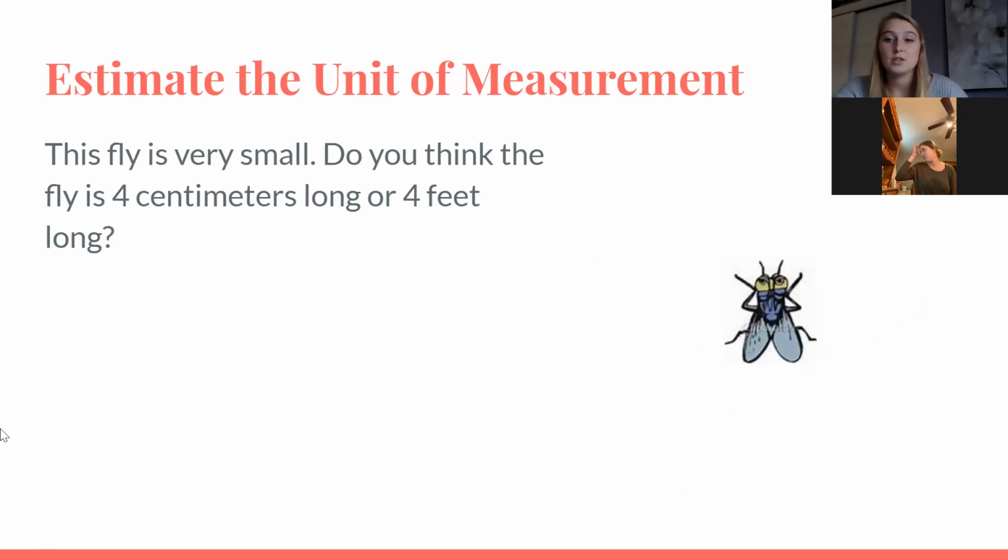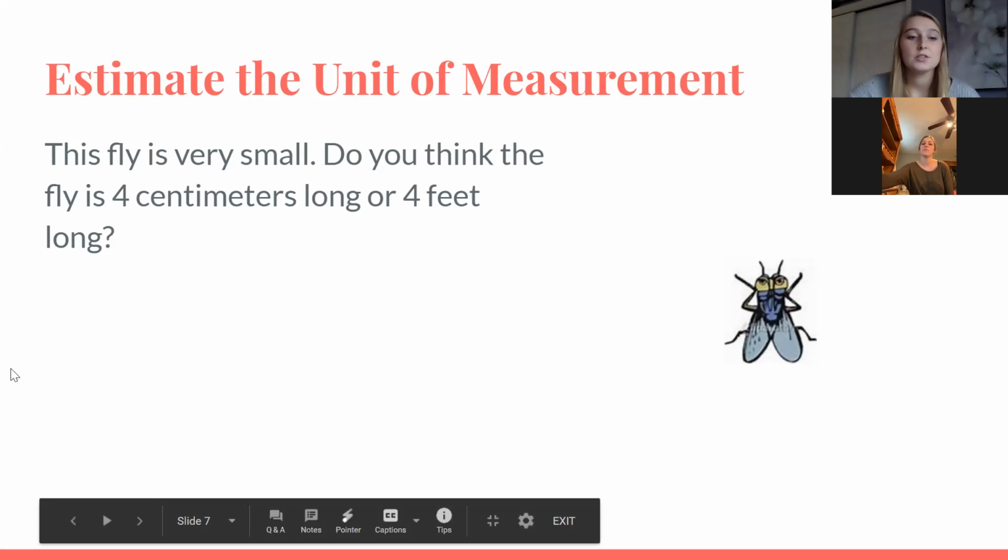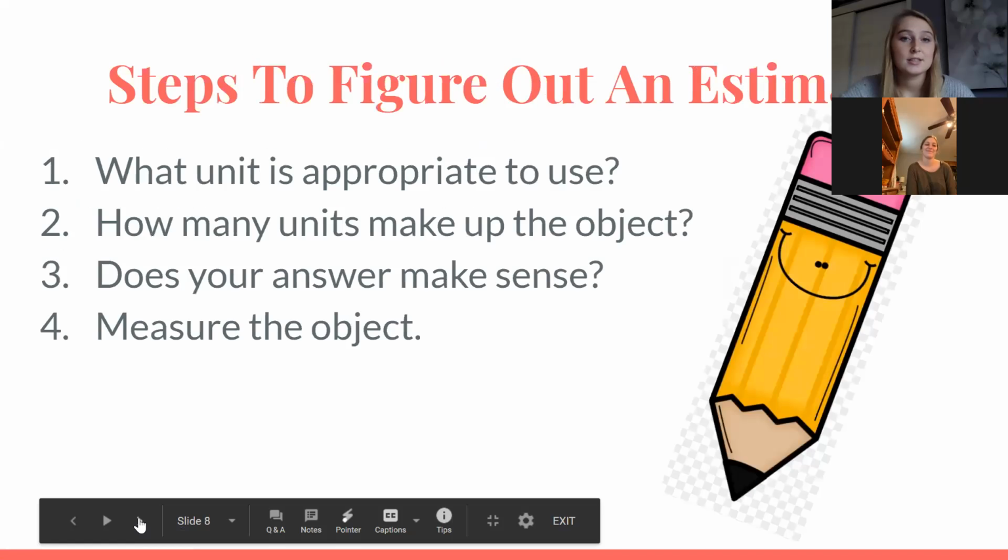All right, so we're going to talk about this little tiny fly. Do you guys think this fly is going to be 4 centimeters or 4 feet long? So think of a fly so tiny. Write it in the chat. Tell me what you guys think. All right. I'm seeing centimeters, and that's right. Centimeters is going to be right because feet's going to be way too big, and that's a scary fly.